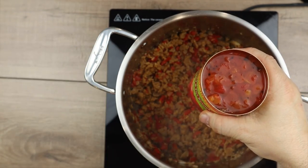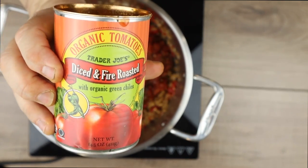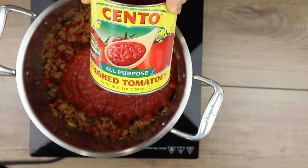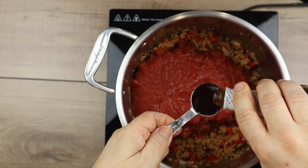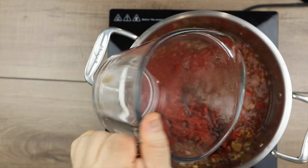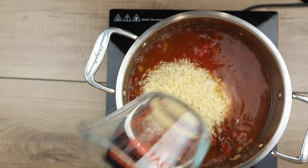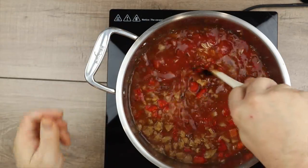Next, I'm adding one 14-ounce can of diced tomatoes — I'm using the diced and fire roasted tomatoes from Trader Joe's. Next, I'm adding about 14 ounces of crushed tomatoes; this is a 28-ounce can, so I added half of it. Now I'm adding some vegan Worcestershire sauce — sorry, people in Massachusetts — one tablespoon of that. Then I'm adding the rest of my broth, which is about four cups, 32 ounces. If you want an actual soup, add a little bit more broth, maybe about six cups. After that, I'm dumping in one cup of rice. Again, if you want it to be a soup, put in only half a cup. I'm going to give it a mix to get all that combined.